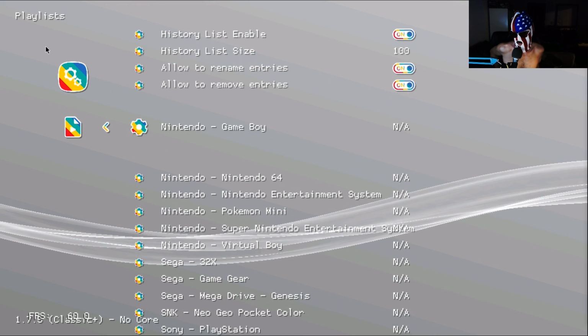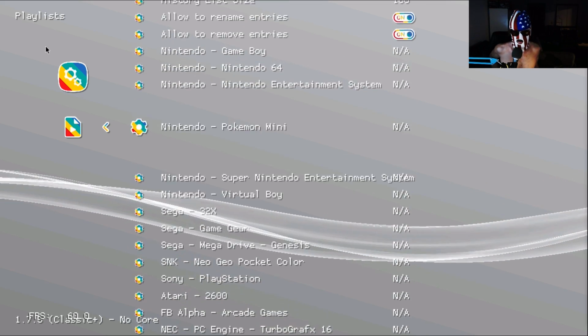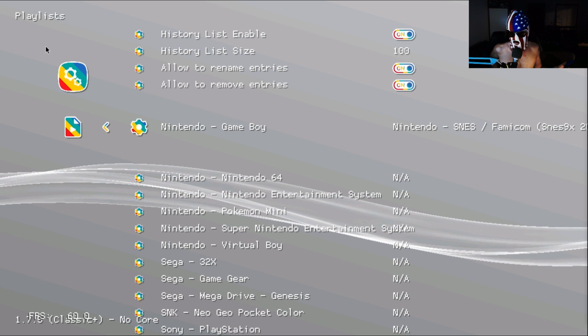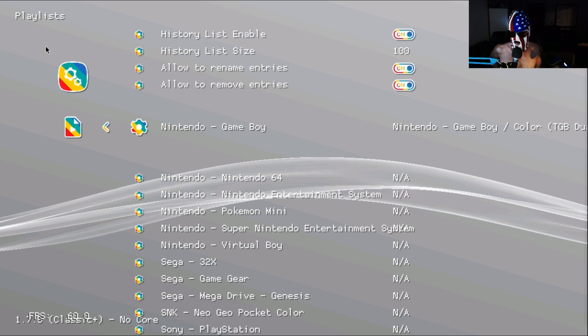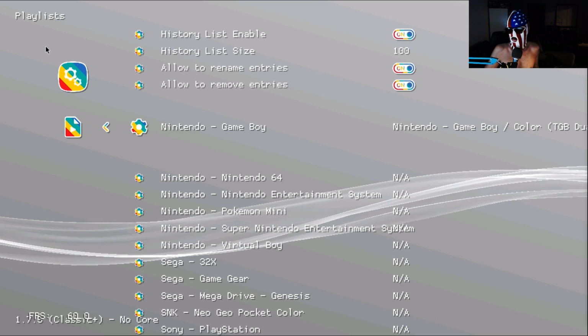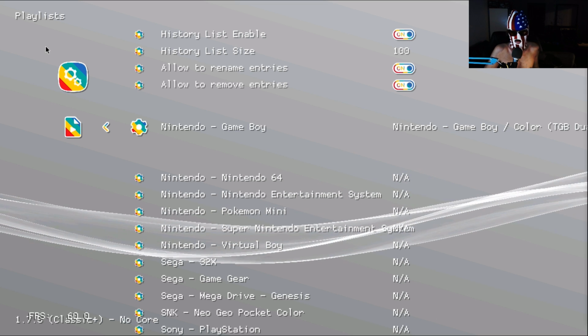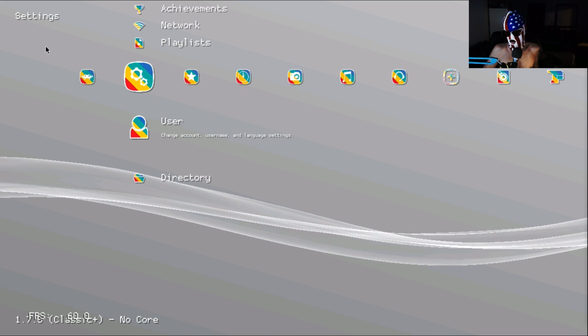we've got all of our playlists that we added when we did the scan. What you could do is you can scroll through. So let's go to Game Boy. Let's scroll around and look for a Game Boy core like this one, Nintendo Game Boy Color TGB. That is what those playlists will use. That is the core it will look to, so you don't have to pick one each time. However, I prefer to just leave that blank and pick the core each time, because some games might work better with different cores. So that one's completely up to you.